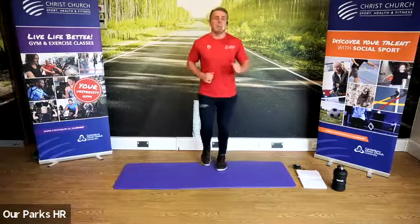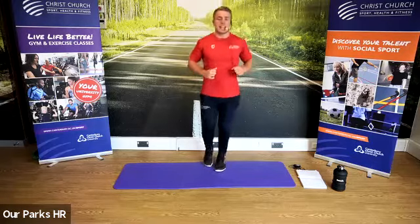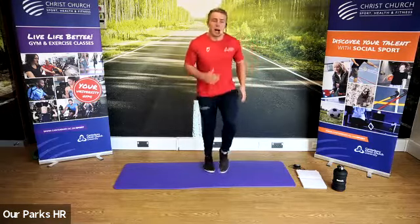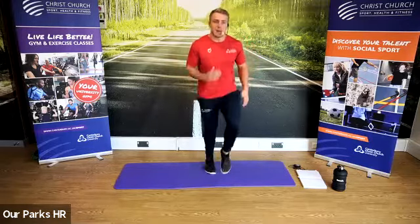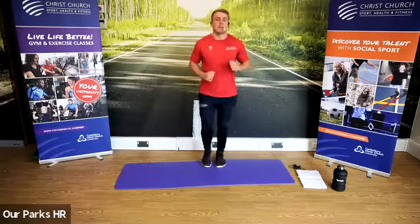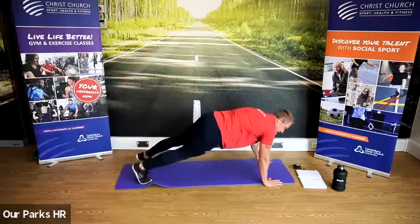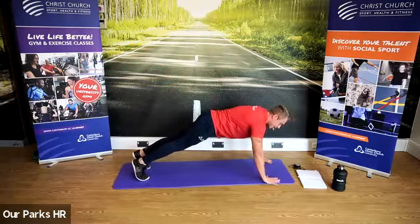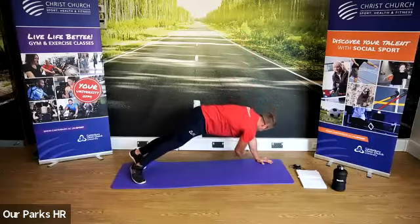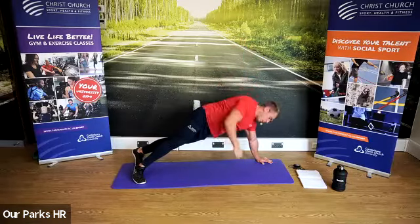Next, we're going to bring the speed up to a fast run or sprint. We'll do it for 10 seconds — in three, two, one. Bring the speed up using the arms and the legs. Fantastic, come on guys, keep it going. And back to jogging on the spot. Now we're going to walk our hands down to the floor, come up into a push-up position and hold — keeping the core nice and tight. We're going to reach in and then reach all the way out on each side — five on each side to warm up the core and upper body.